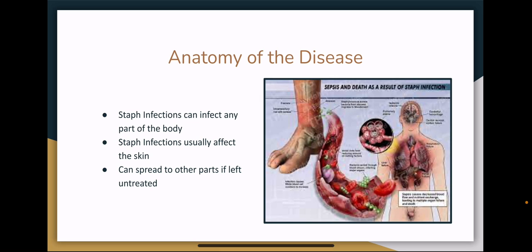The anatomy of the disease: the staph infection can infect pretty much any part of the body, but it usually only stays on the skin, but it can spread to other parts if left untreated. As for what it does, it basically just causes skin irritation that worsens if you don't treat it.